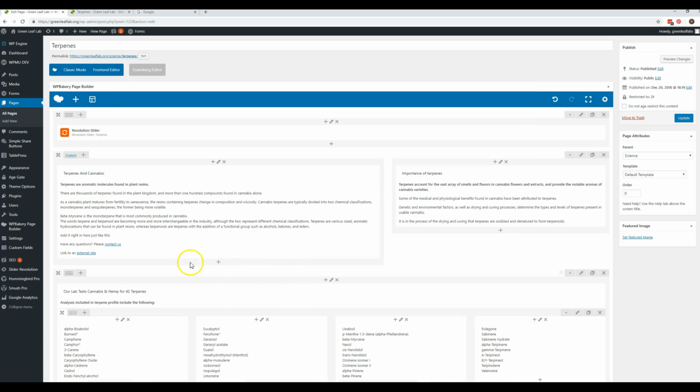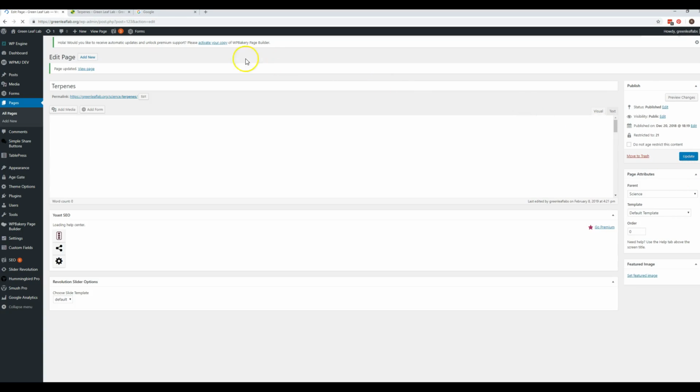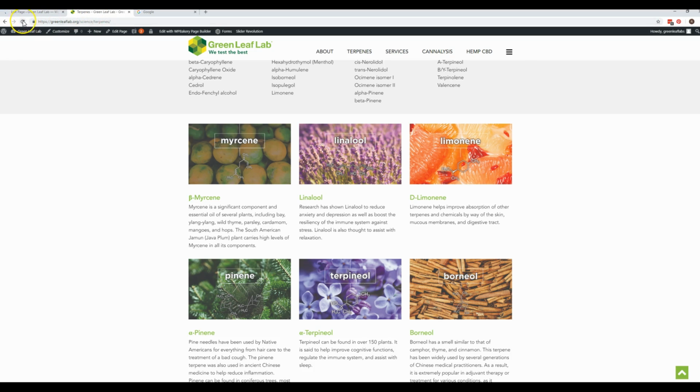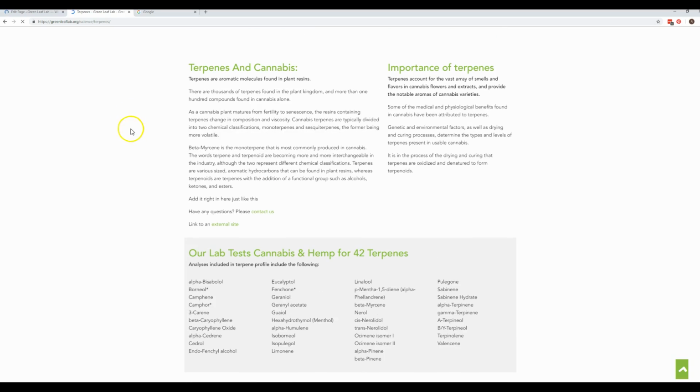We'll hit Save Changes. You can see the updates here, but they don't move to the front end of the site until you hit this Update button over here on the right-hand side. So we'll click that. We'll come back to the terpenes page. We'll refresh it. And here is our new text.